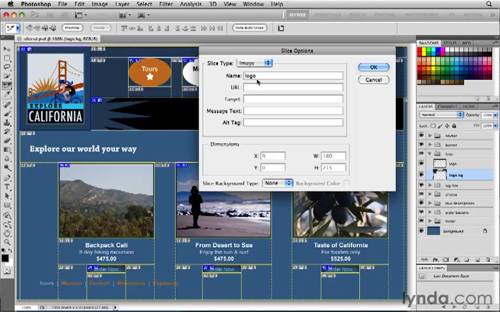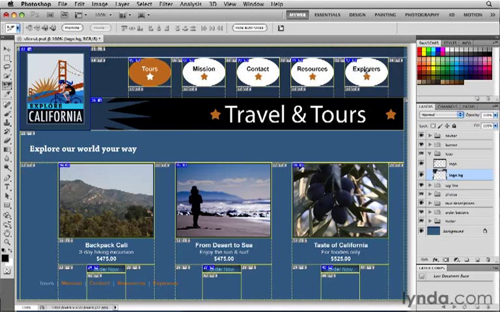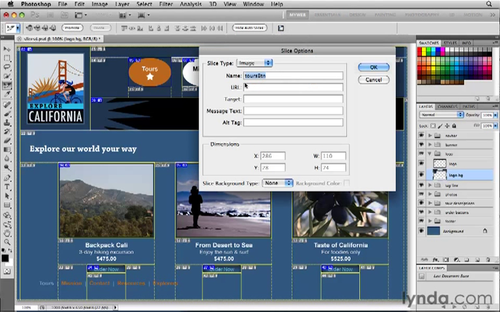a lot more useful. I'm going to skip the other options in the Slice Options dialog box because they only come into play if I ask Photoshop to generate HTML code along with the images created from my slices. And as I've explained, it's a better idea to just generate images and bring them into Dreamweaver for coding with CSS than to generate HTML from Photoshop. So I'll skip the rest of this and I'll click OK. Normally I'd go through selecting each user slice and then giving it a meaningful name, but I've actually already done that with this file.